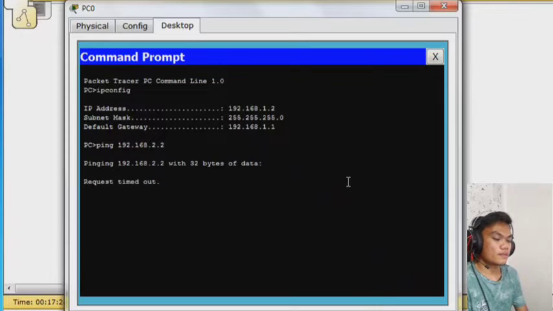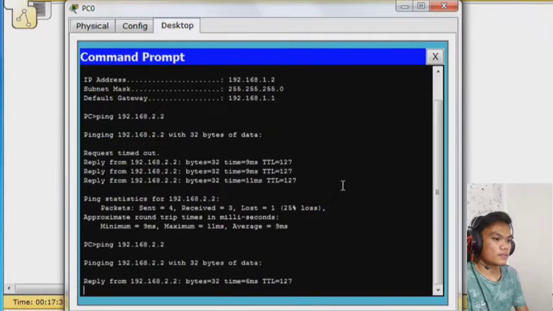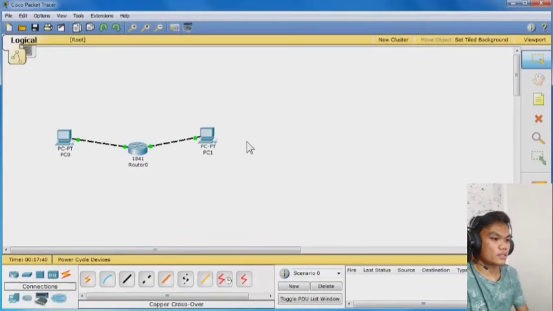To configure the Fast Ethernet interfaces, enter interface and then the interface name. In this case, we start with FastEthernet 0/0.